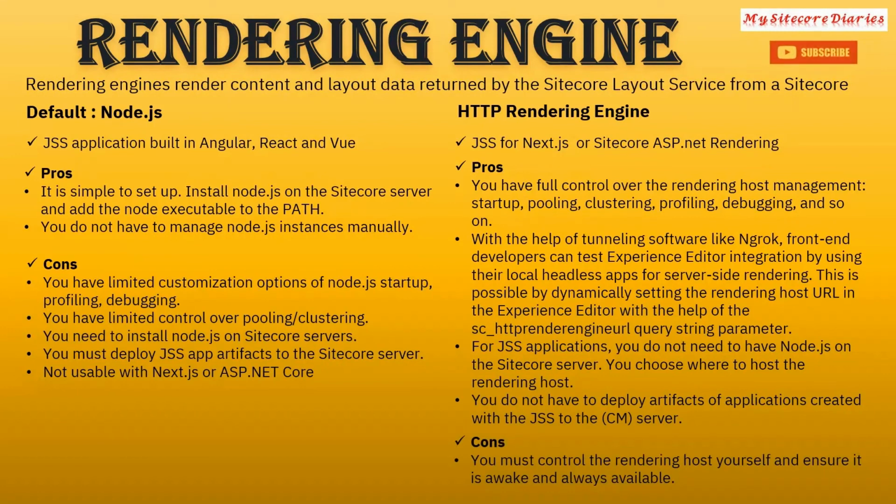The cons is you must control the rendering host yourself. So you have to control your rendering host yourself, and ensure it is awake and always available. So these are the two rendering engines. We will go into detail on each one, not in that deep detail, but we will check the things in the Node.js and the HTML rendering engine in the next slides and the next videos.